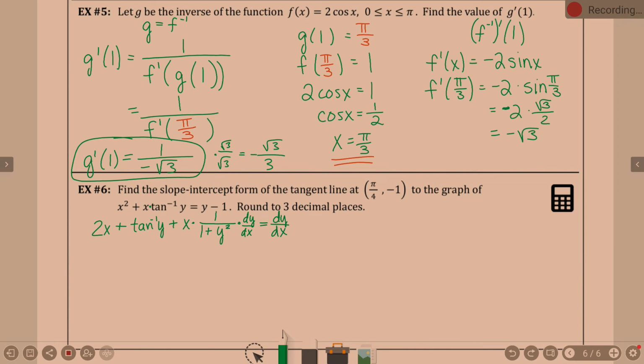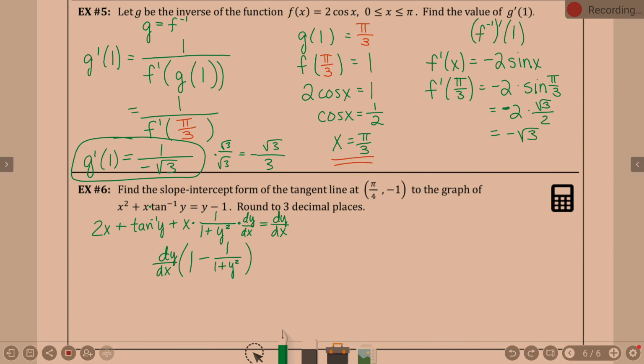Okay, dy dx terms on one side, everybody else on the other side, yes? Now, if I keep this dy dx right here, and I move this over here, I'm going to have dy dx is over there. When I factor out that dy dx, realize this first is going to still have a 1 representing it, right? Minus this fraction, because that's what I'm getting ready to write out. So, I'm going to go ahead and factor out my dy dx. The 1 that's already there minus the 1 over 1 plus y squared.